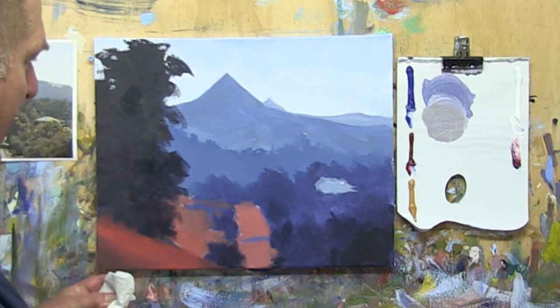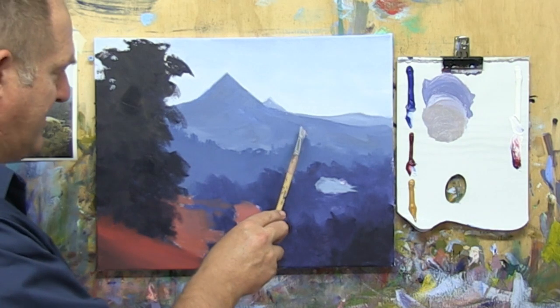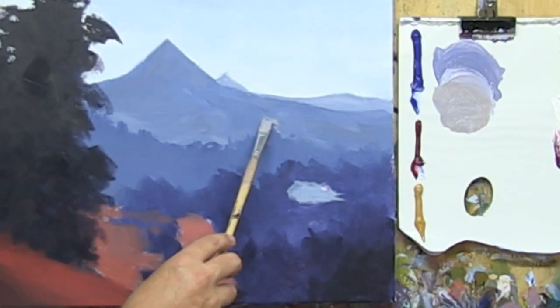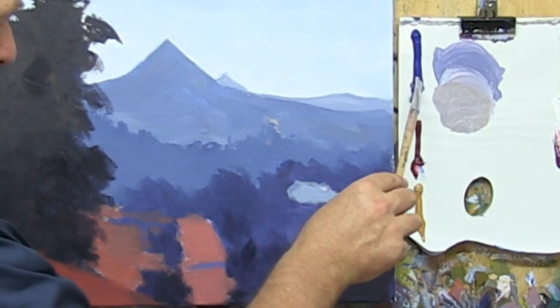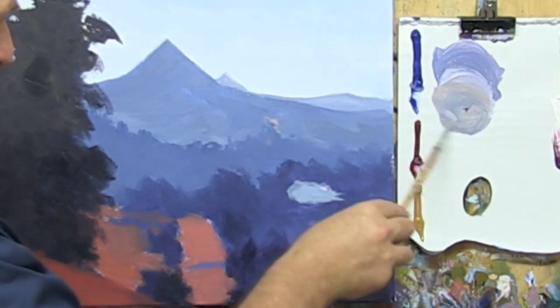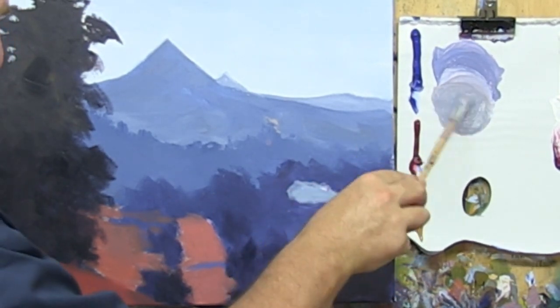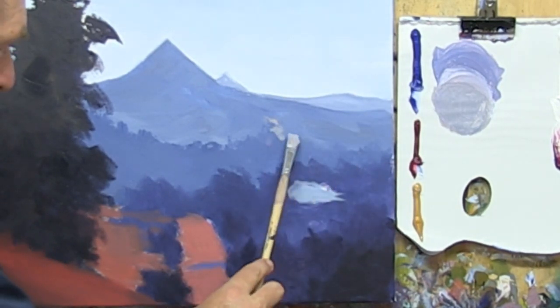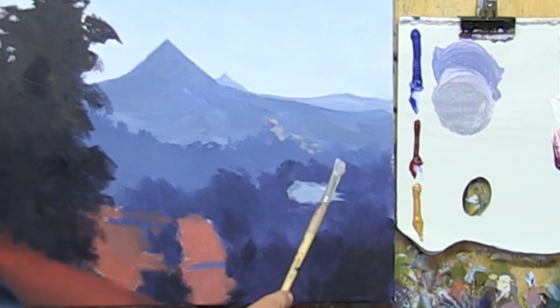Now, with highlights, it's better to have less paint on the brush. Okay, so we'll just tap in that highlight. I might just go a little darker. I think a little bit more blue back into it. And let's just start to work that into some of these tree tops here.